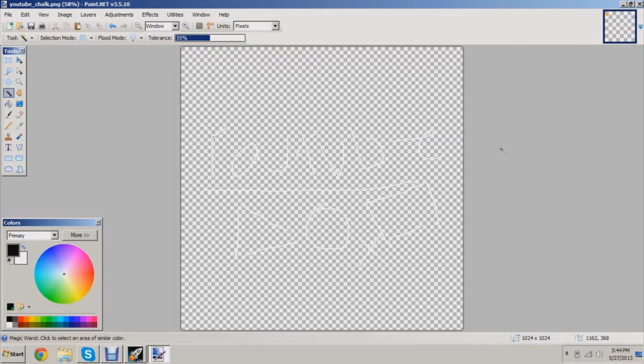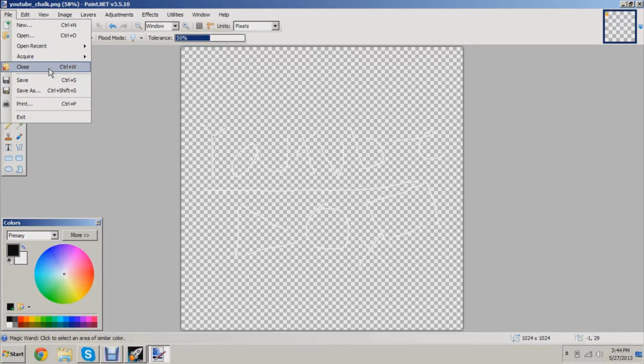There we go. Delete. All right, so you can see that the chalk outline is still there. I don't know if you can see it on the video, but I can see that the chalk outline is still there. There's the square, circle, triangle. So what we did there was we drew black and then whiting over it and deleted all the black. So that's how we get the chalk outline.